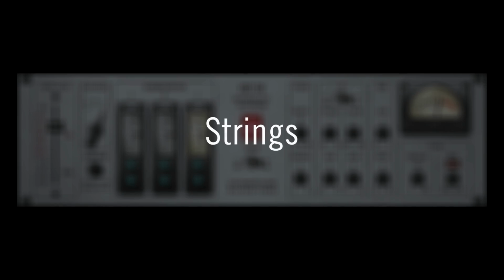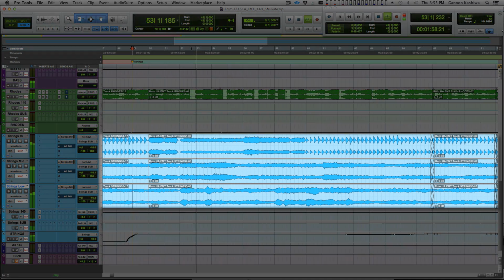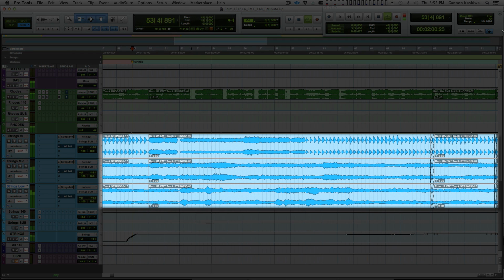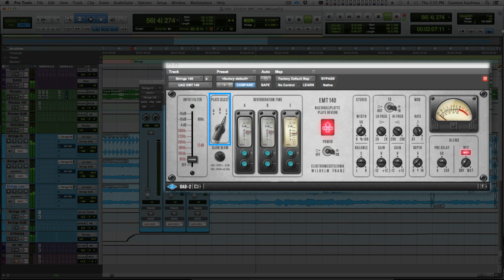The 140 is also extremely useful on strings to create beautiful lush pads. Here we have 3 layers of stereo strings I've blended together for a nice combination of sustained and motion parts. We'll set the 140 up on plate C, which uses the Martech modification, known for its smoothness. The decay time is longer, and we'll leave the input filter at 90 Hz.